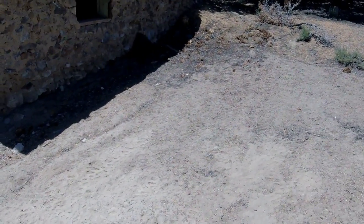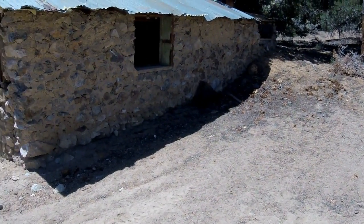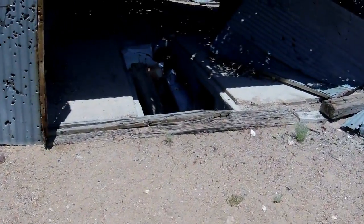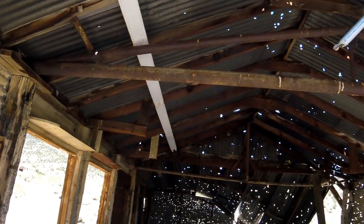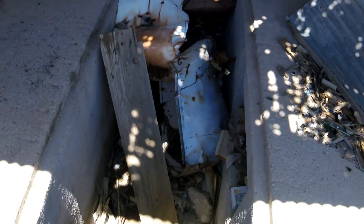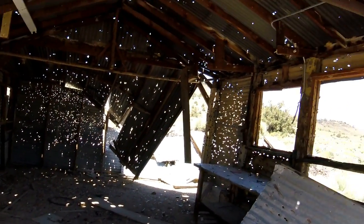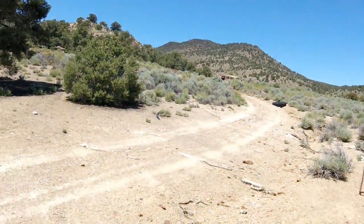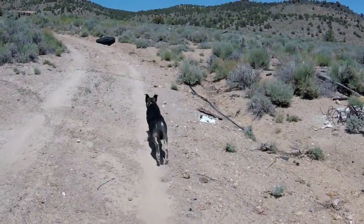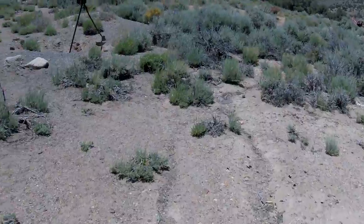Wow, that building goes back in there quite a ways. It must have had like a dry storage, root cellar kind of thing. Made a little work pit. I don't think I'm going in there. Big steel tube truss, transmissions. That's kind of neat. They could get down in there and work on their cars. Nice airflow in this one. What's this old car? Come on. Ooh, what do we got?